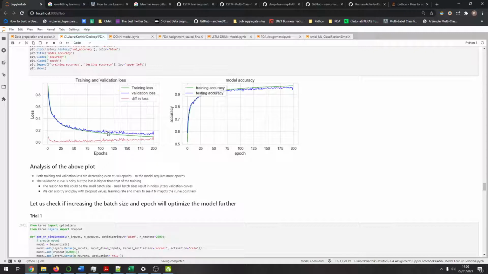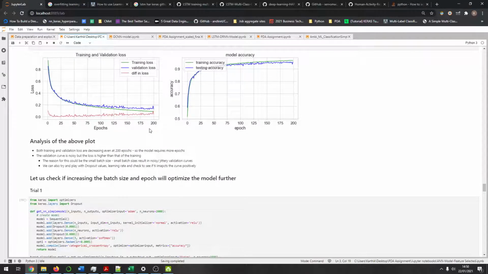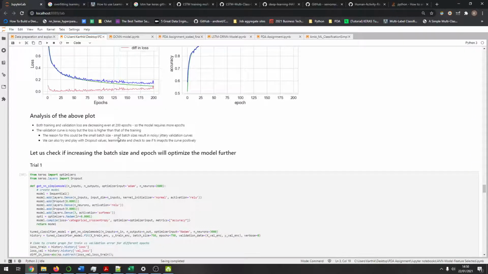It shows that it is an overfit curve, and you can also see the noise in the validation dataset, which could be due to batch size. We could deal with that by increasing the batch size, because it's a well-known problem when using low batch sizes. In this case, the batch size was just 32, which is what the optimization portion told us.